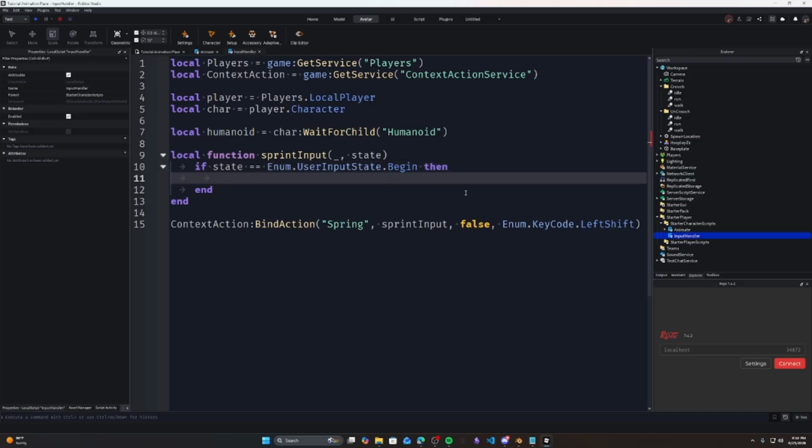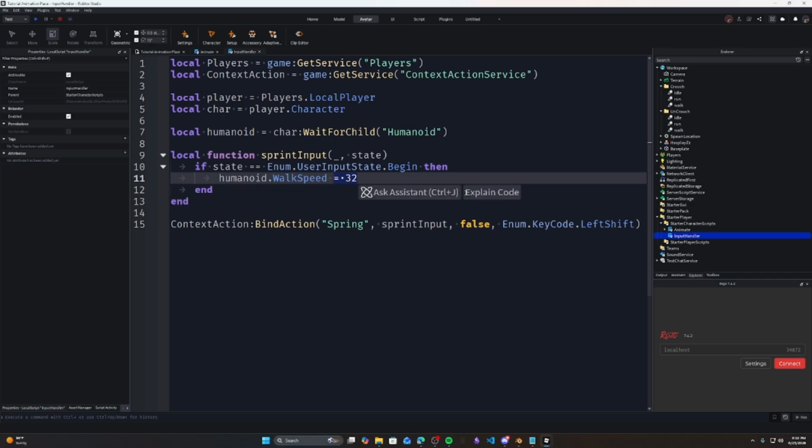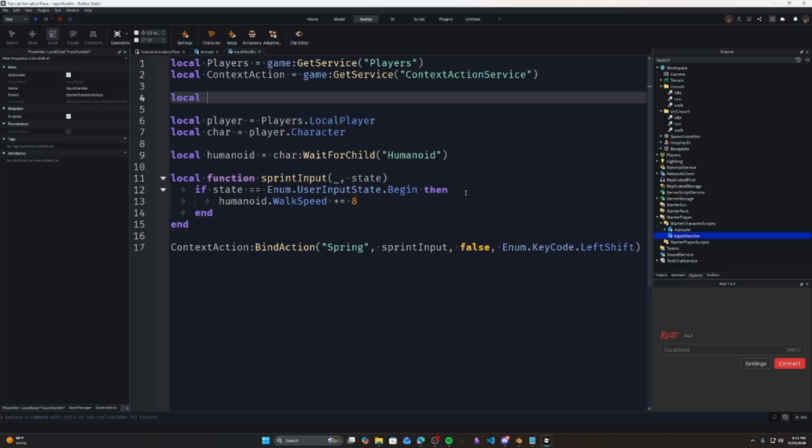I'm not gonna set it directly because we're gonna add a crouch, which is also gonna decrease speed, and it's just gonna be really weird. So we'll make it easy on ourselves and just add speed to it. It's actually good practice to have a concept for it.